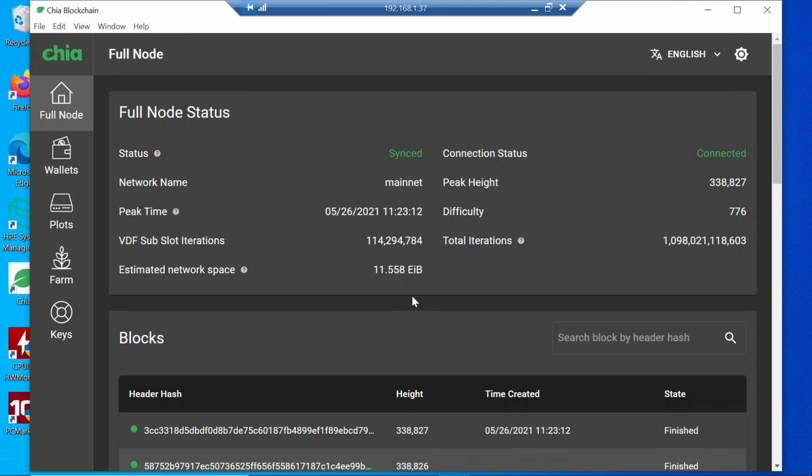Yeah, 11.558. Good. That is a huge increase from yesterday, and that means we will be at 18 at the weekend.